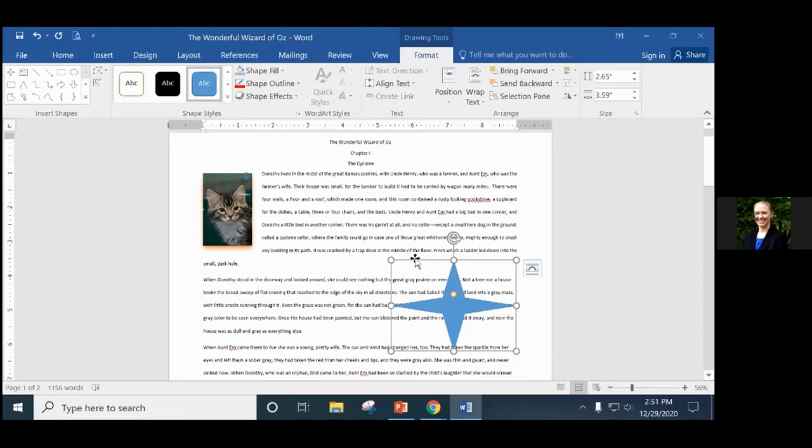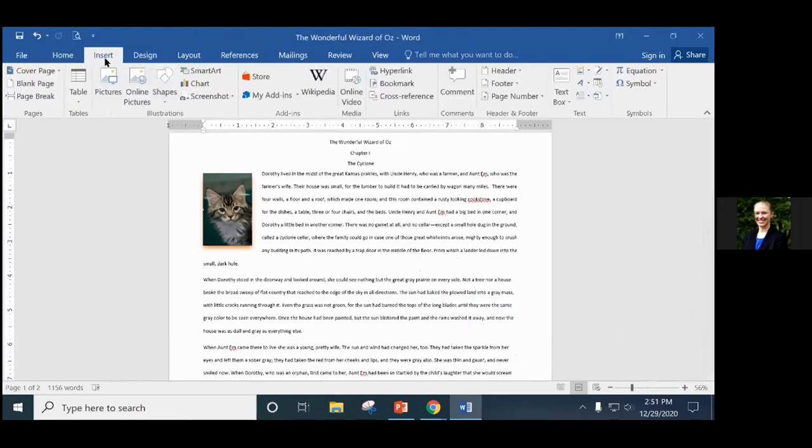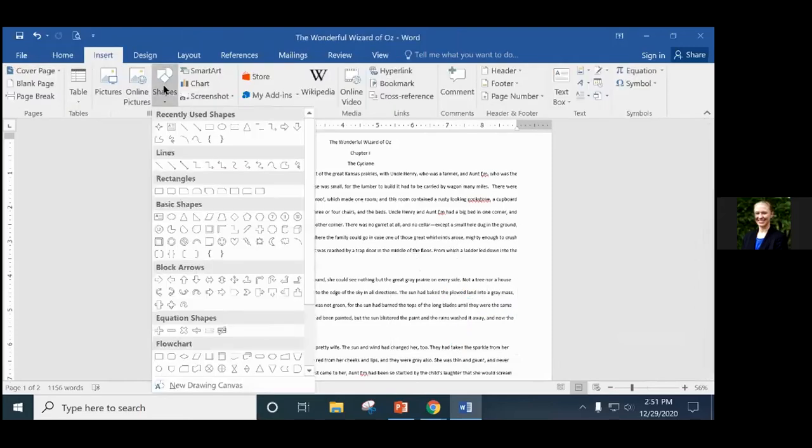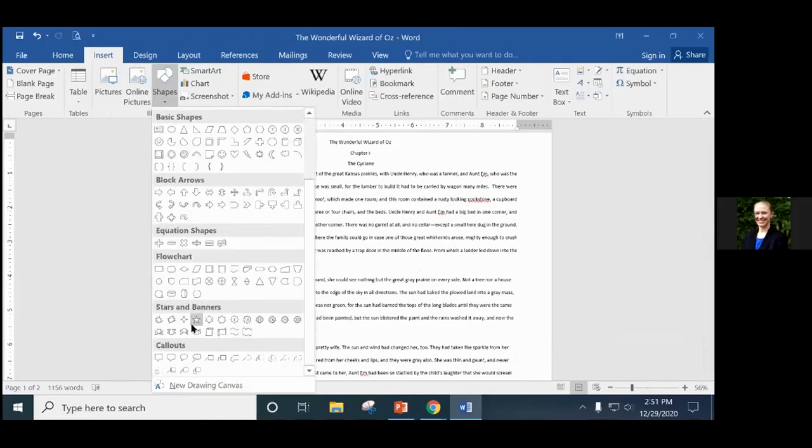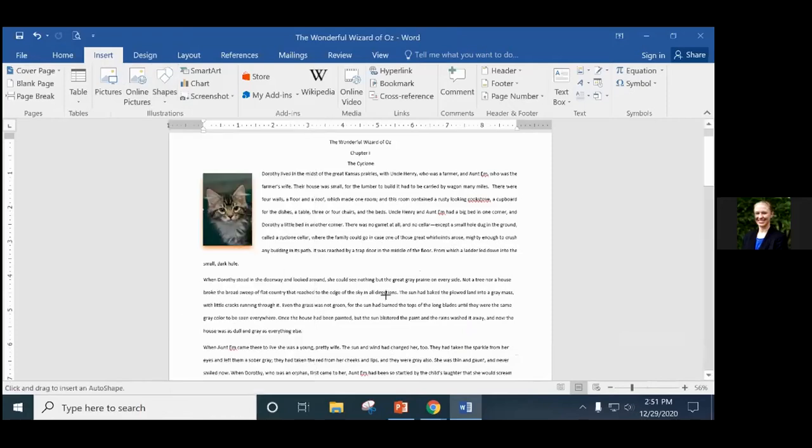Okay. So I'm going to show everybody that again. I'm going to come up to Insert, Shapes, pick my stars. And of course you have a scroll bar here, so you can come down and see more of them. I'm going to pick the stars and banners here. I've got my cursor, and then I have to pick my spot, hold down my left mouse button, and draw my shape.